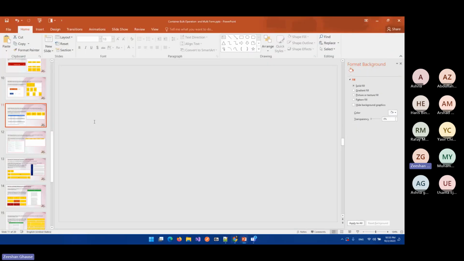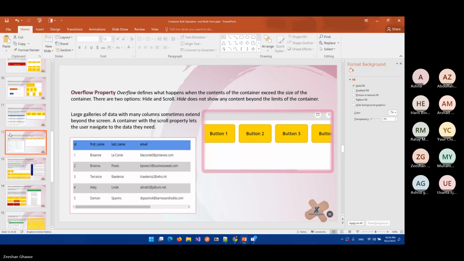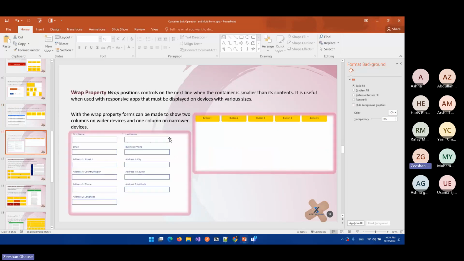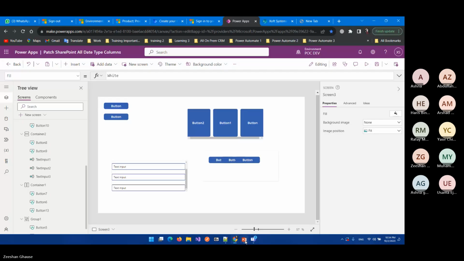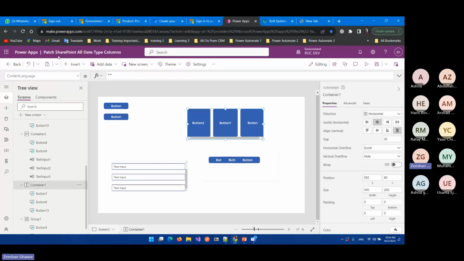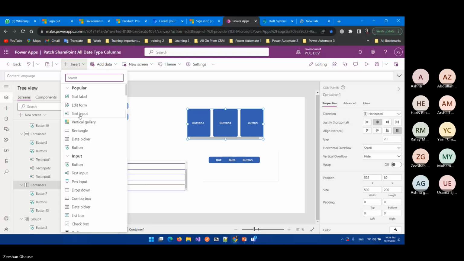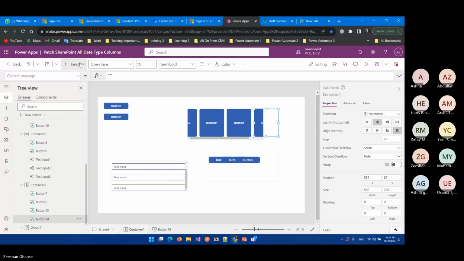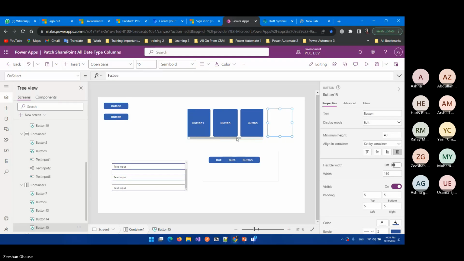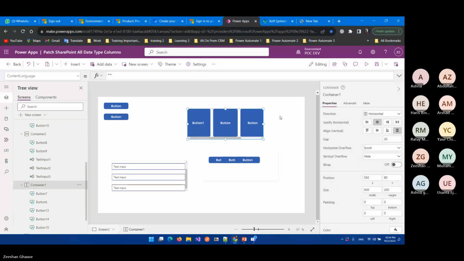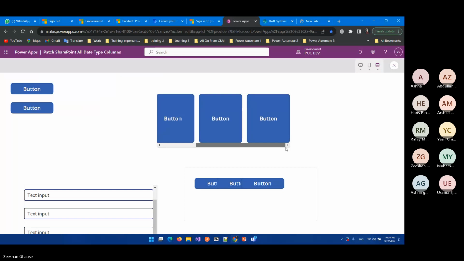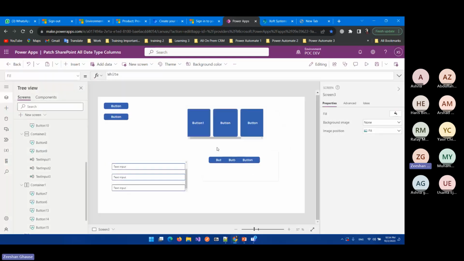Now let's talk about the wrap property. We have already talked about this one, that if there are plenty of buttons, how to achieve this one?